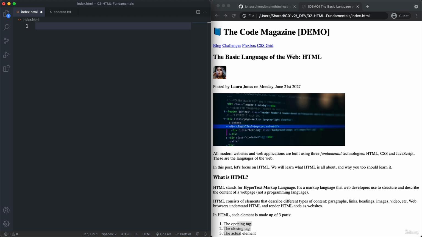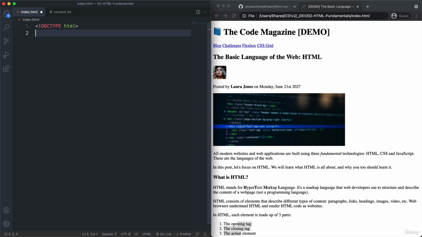So just write the less than symbol, exclamation mark, and then doc type. And you see that VS Code is actually trying to autocomplete this here for us, but let's just write it all by hand so that this code basically sticks in your memory. Okay? So we have to write exclamation mark doc type HTML in order to basically tell the browser that this document uses HTML.